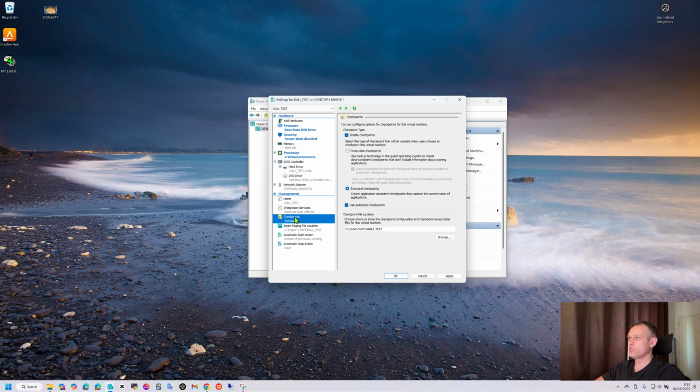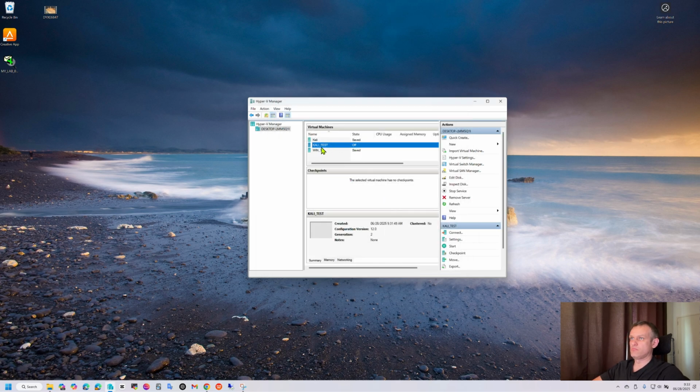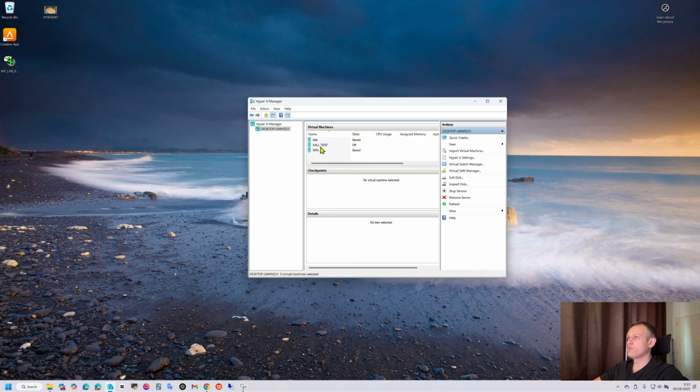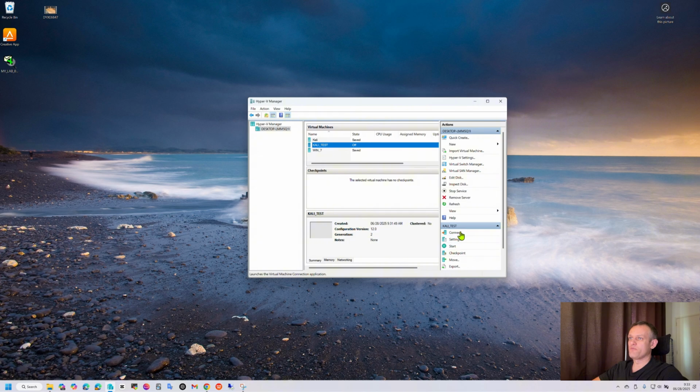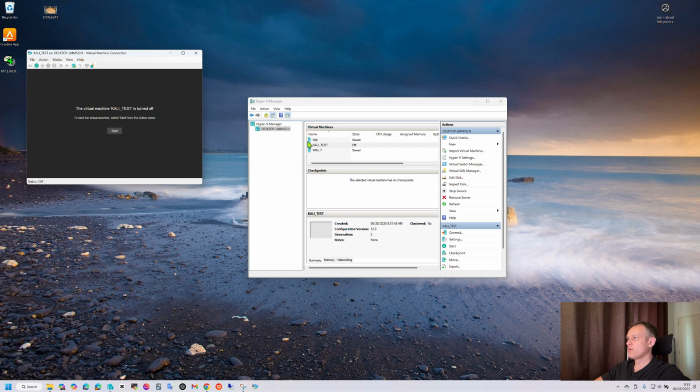Checkpoints also. Some people use a checkpoint, but I don't like it and usually I don't use it. Then apply, then OK. Those are the first steps. Then you can connect, or double click your virtual machine, or also choose it and here you have connect, start, it doesn't matter. Double click, start.